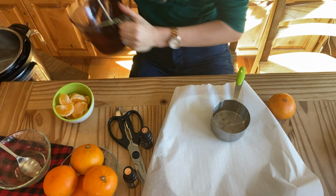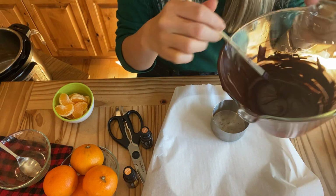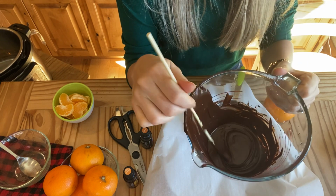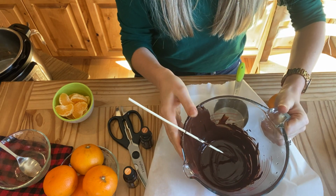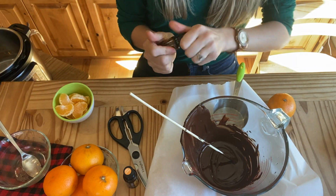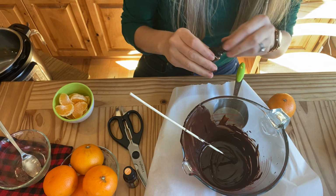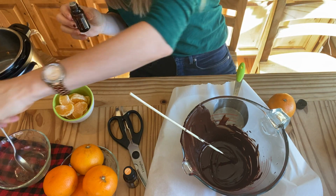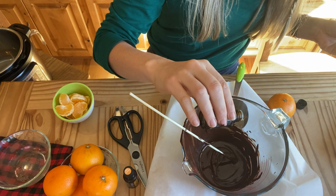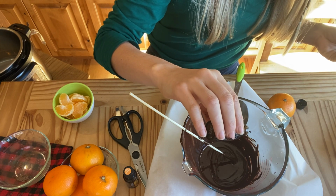You can see that our chocolate has melted beautifully. This is about a cup of melted chocolate in here. And to that cup of melted chocolate, we are going to add 1 drop of Cassia essential oil. And remember, a nice little trick is you can measure it out so you make sure not too much comes. I'm gonna feel brave and I'm just gonna do it.